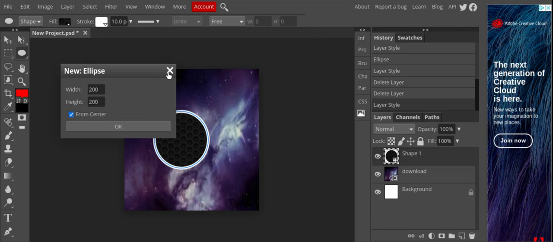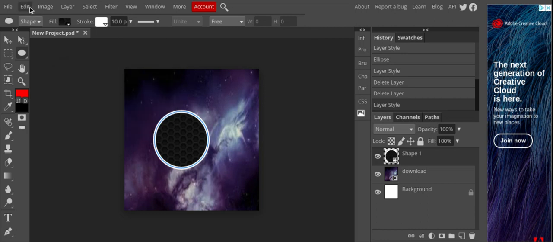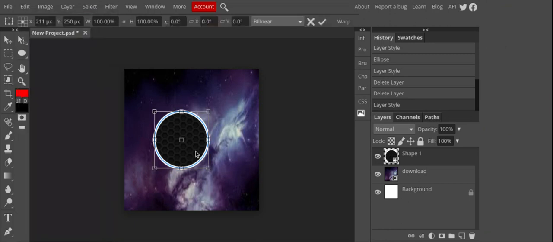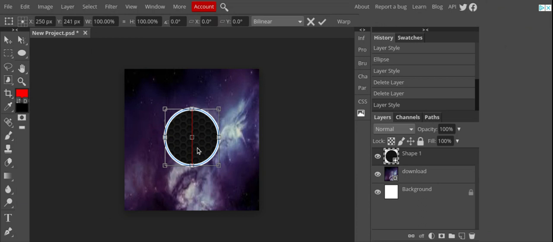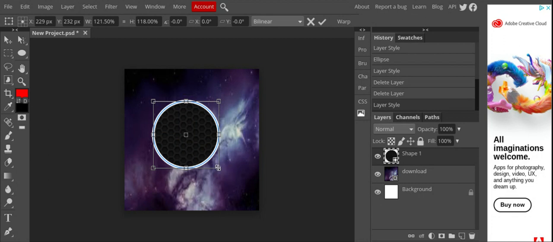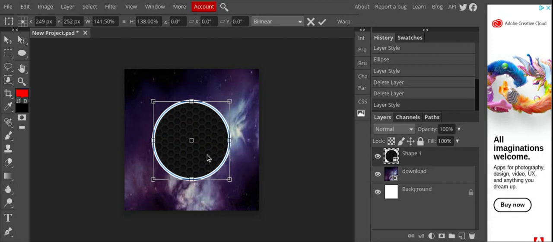And then you're like, it's not center. Okay, so then you go to Edit, Free Transform. The good thing is that it shows red lines when it's perfectly centered. And then you can anchor it from the sides to adjust the size. So if you just want that size, it's pretty good.